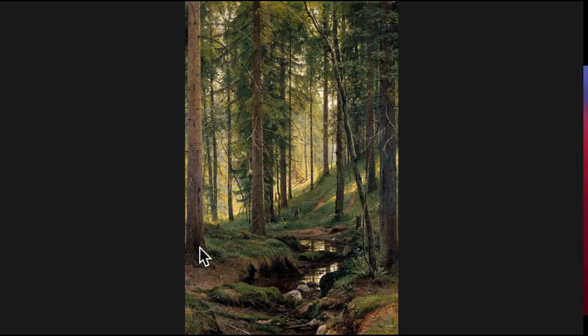It's all these little tricky decisions. Where is this tree located? Where is this tree located? It's located right in front of a tree that's covered in green. The reason this shows up is because of that green there.